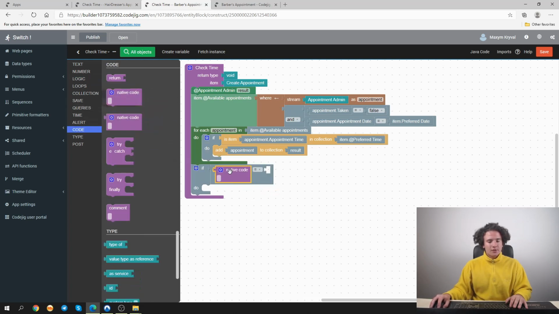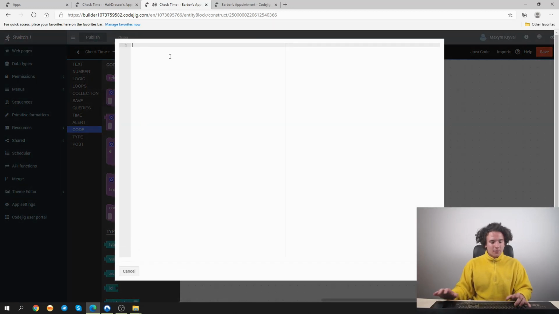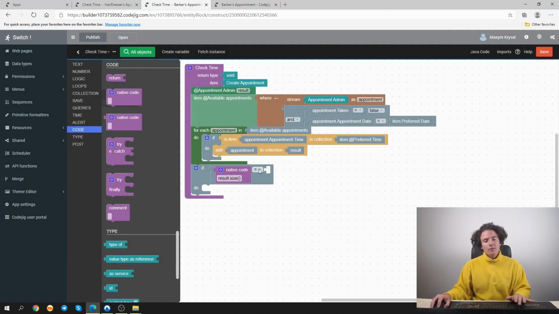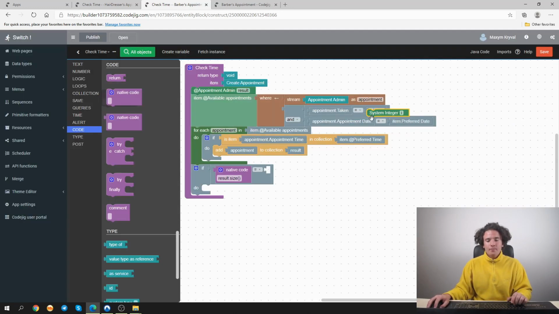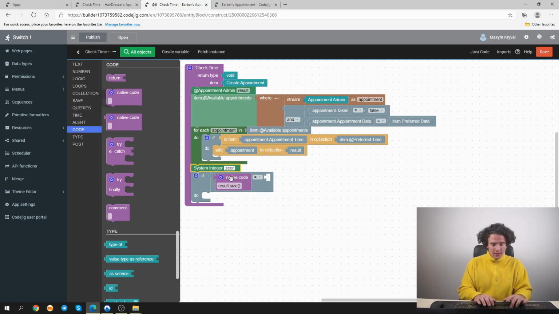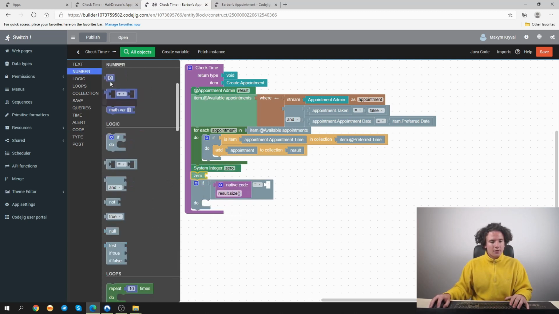Just in this way, Java, go to our result collection dot size, if it's not 0. However, as we're using some native code, we need to create a system integer variable and set it the value of 0. Let's call it like that. And we set it to our number 0, just like that.